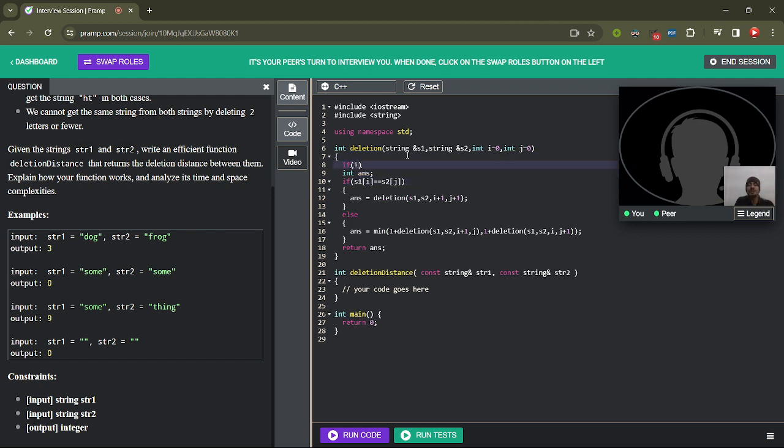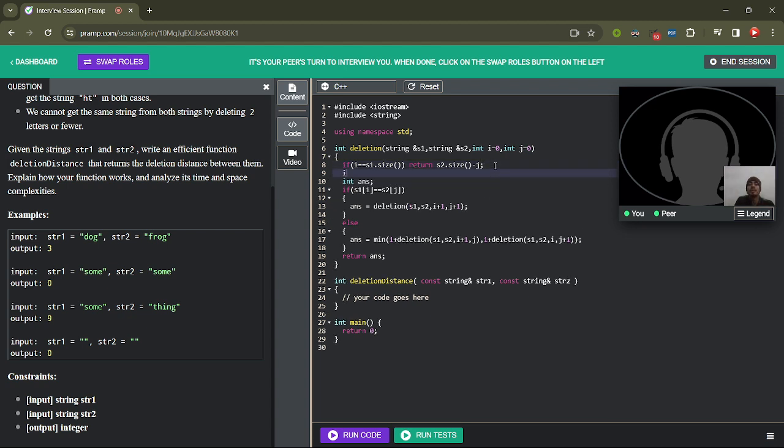And for the base case, if i is equal to s1 dot size, then I'll return s2 dot size minus j. If j is equal to s2 dot size, then I'll return s1 dot size minus i.